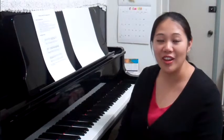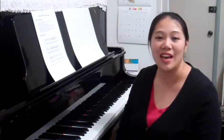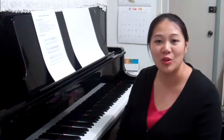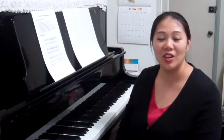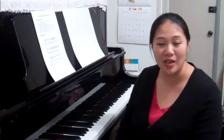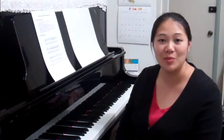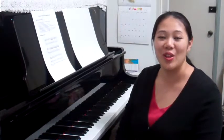Welcome to Lesson 9 of Master the Piano, the Advanced course. I'm Isabel, and in this lesson we'll be polishing off some of those chromatic scales, and we'll also be finishing off the second half of The Entertainer by Scott Joplin. So by the end of this lesson we should be able to play the entire piece, beginning to end, and you'll have a lot more fun with it.